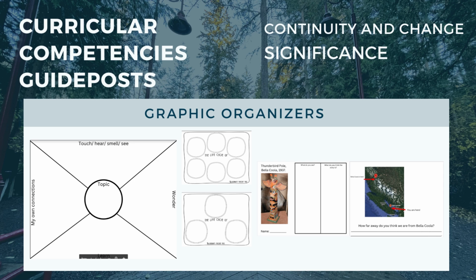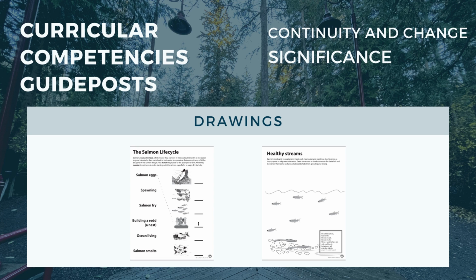In the middle, the organizer is for learners to write the salmon organizer, whichever one they're more comfortable with, they can pick. And on the right here is one organizer, double-sided. On the front would be 2 columns of what do you see and what do you think the story is of this totem pole posted from Bella Coola. And on the back side is a photo, a map of Nanaimo and Bella Coola, and they're both pointed out on the map there, just to give some students some place and some perspective of where they think Bella Coola is.